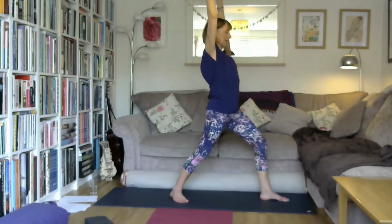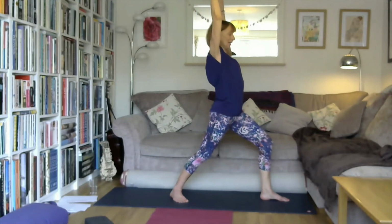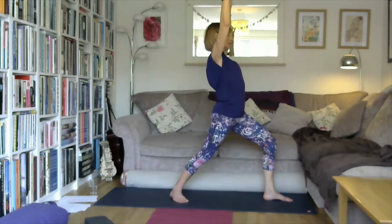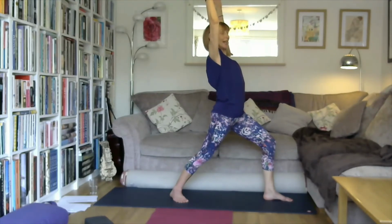Slide the shoulders back. So it's like your crescent moon posture, isn't it? Same shape. And you can look up or look ahead, it doesn't matter. Let's straighten the front leg and see if we can make this a little bit more juicier. And all the time, feeling grounded, being aware where gravity is acting on the body.